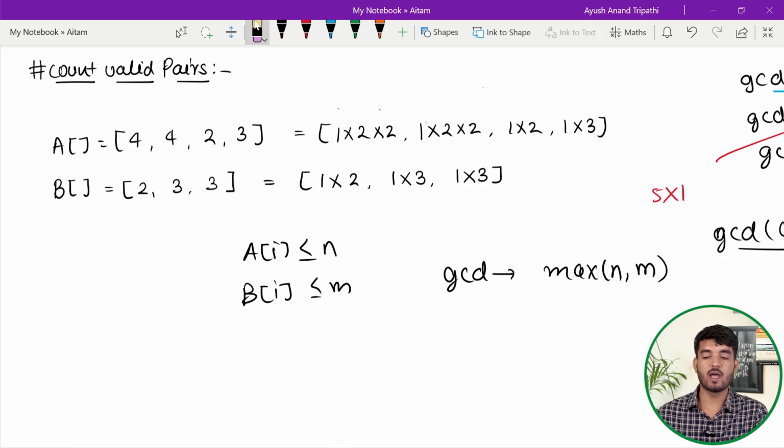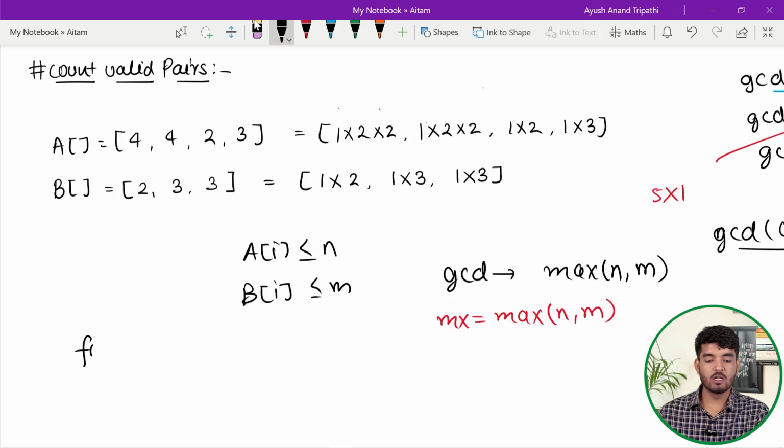It is not actually possible to have a GCD of n or a GCD of m, but we can take this as the limit, to be on the safer side. So let's say max is equal to the maximum of n comma m. Just iterate over all the possible values of GCD and find the number of pairs which have this GCD.